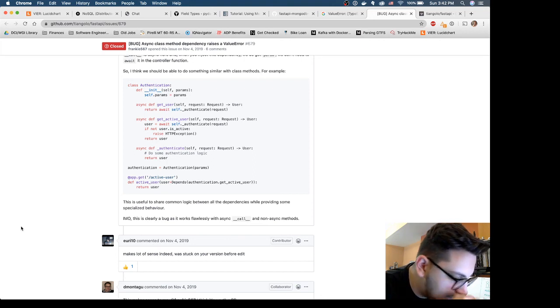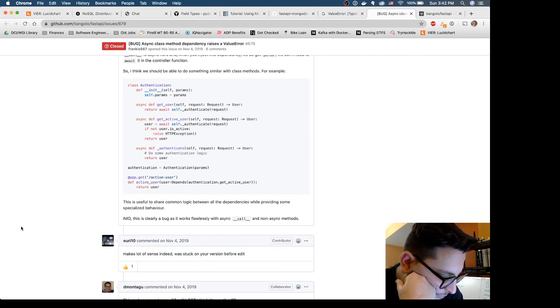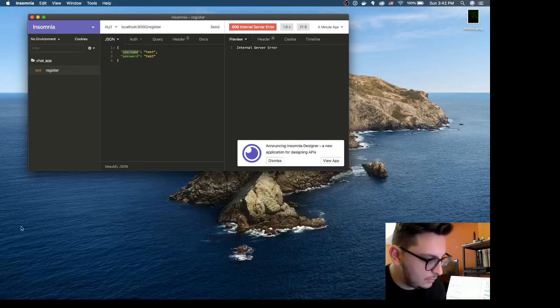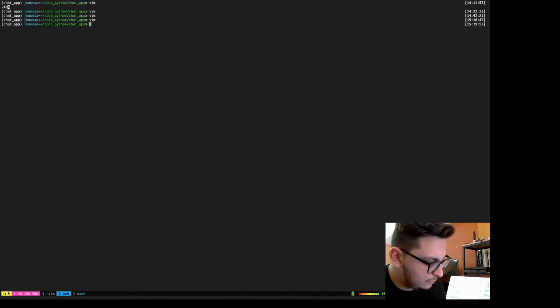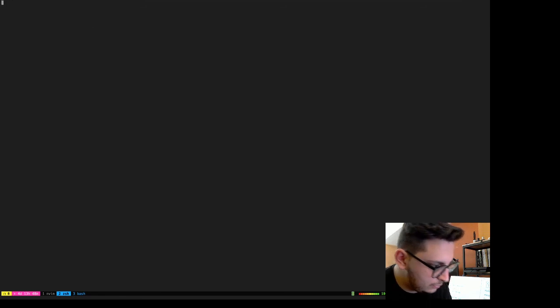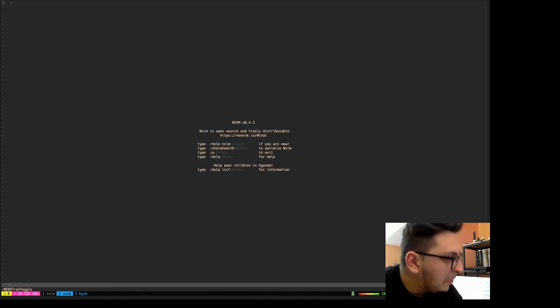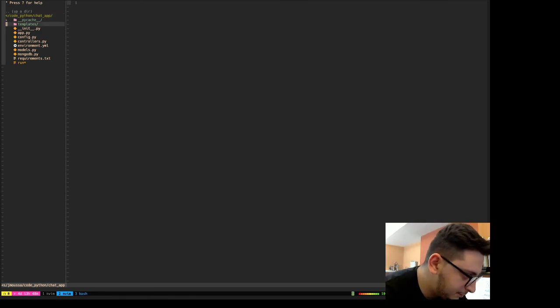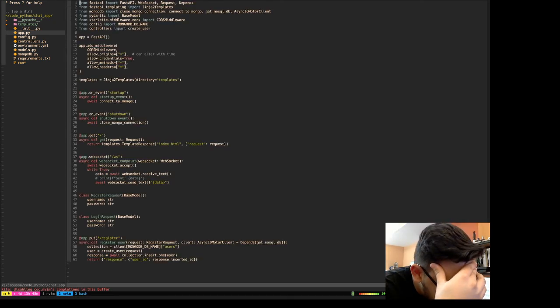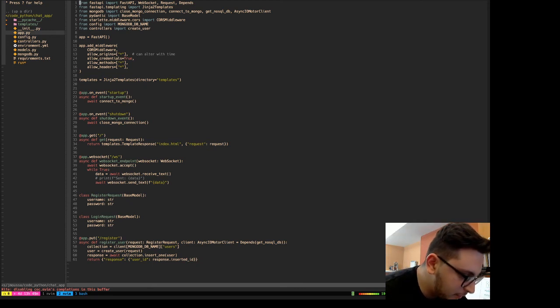So what I see here is that, okay. So if we do register users async, I'm curious, do we have to do an await for create user, even though create user is not an async method?